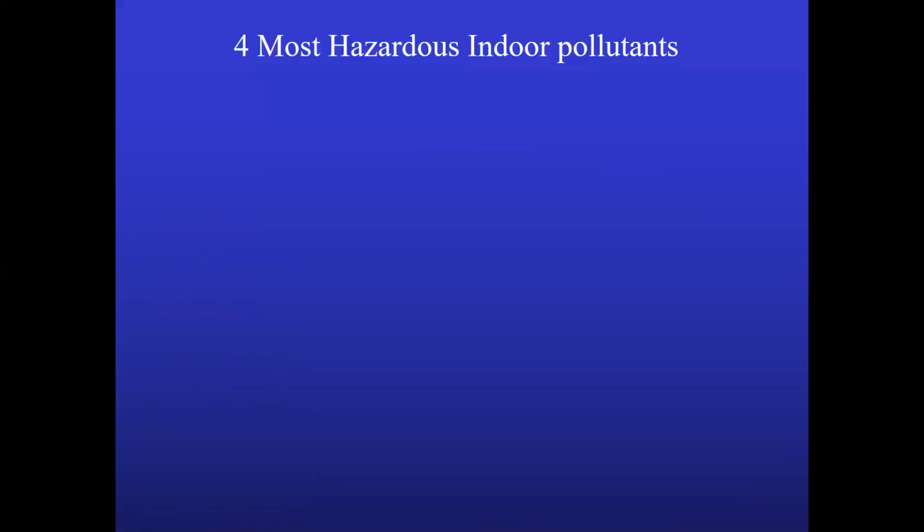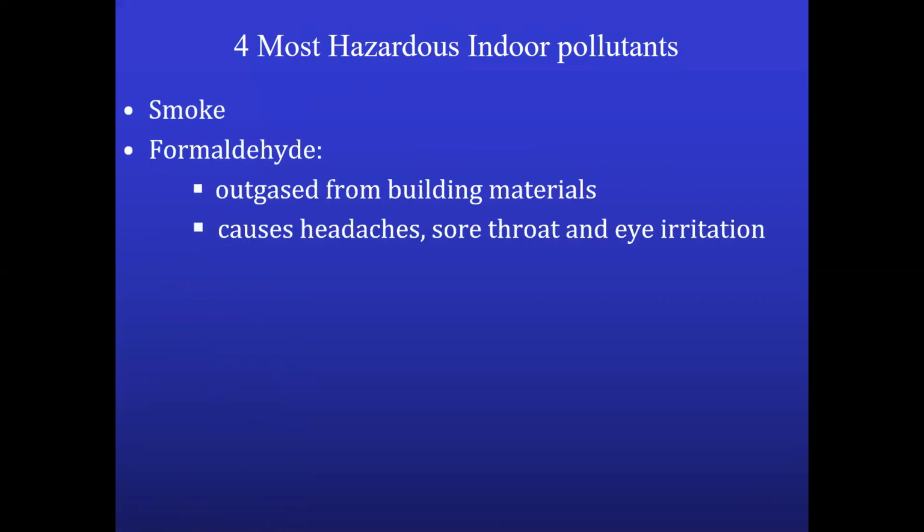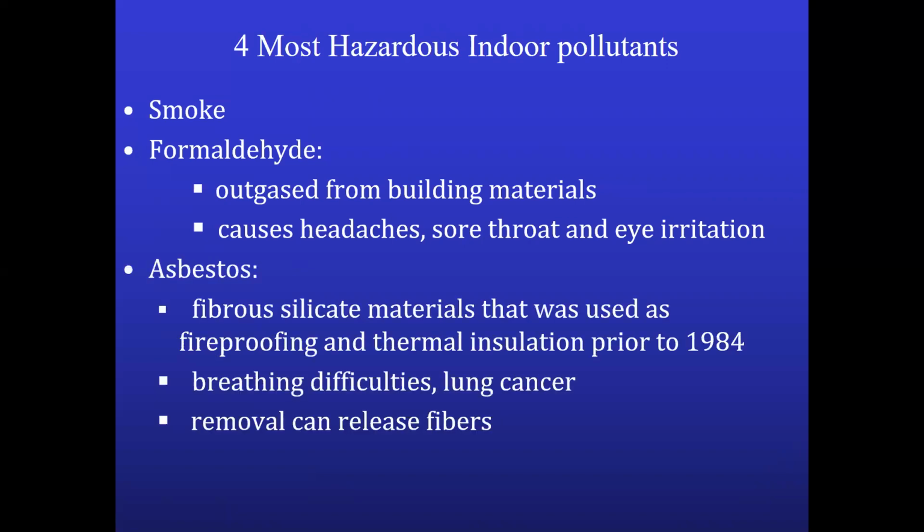So what are the four most hazardous indoor air pollutants? Smoke, and this can come from wood stoves, or if somebody in your house smokes cigarettes. Formaldehyde, I think we learned about this in the toxicology unit, but building materials, laminate flooring has been a huge source of formaldehyde. And this can cause headaches, sore throat, eye irritation.